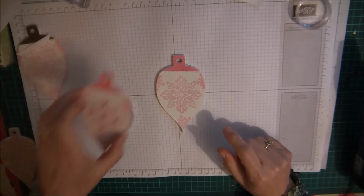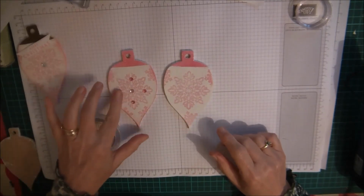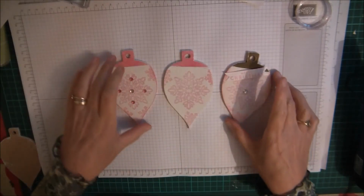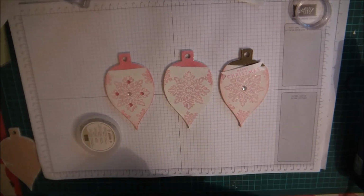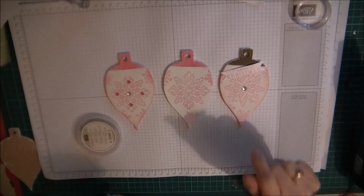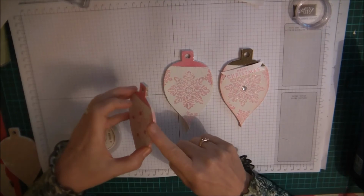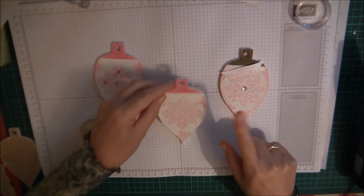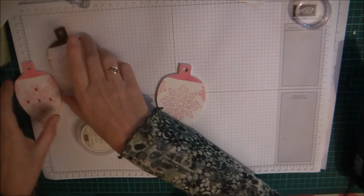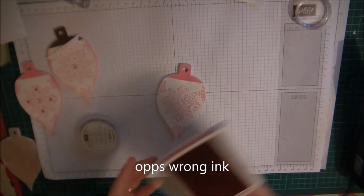Now, with these two, I've used my crafty stash and put some gems on. And that one, I've used the Merry Christmas from Flurry of Wishes and just one little gem and some tiny bits of glitter around. I was actually thinking of trying to do the edges here, but I think I'm going to ink instead. So just have a little talk with you.